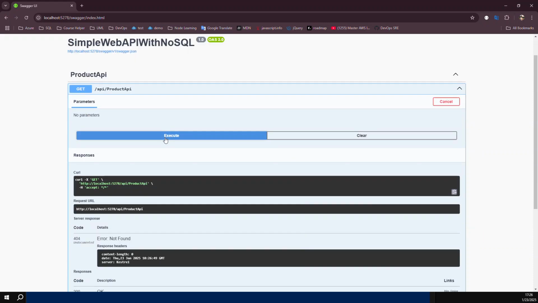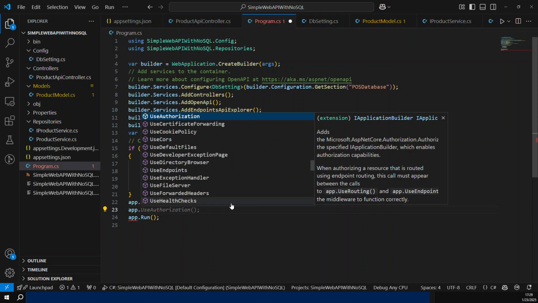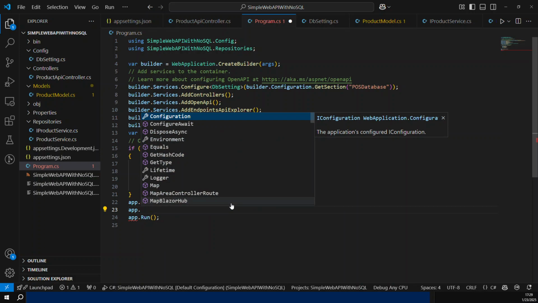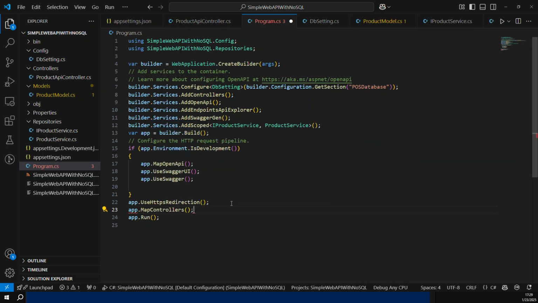Oh man, no API. Okay, sorry, I got the idea because I need to add app.MapControllers. So I need to add MapControllers, like that. Yes. Okay, that's good.